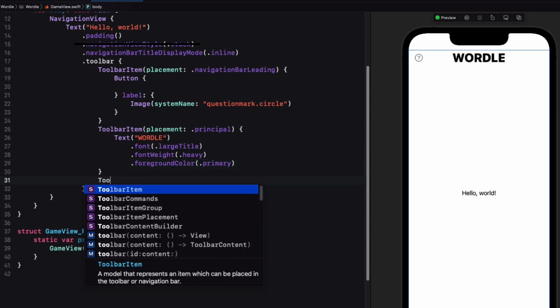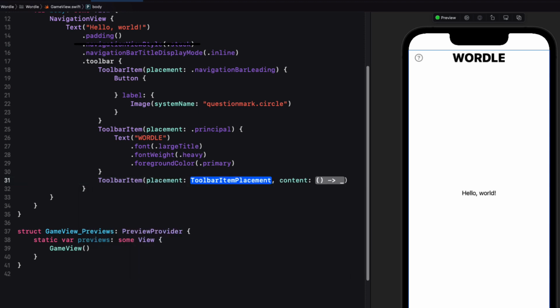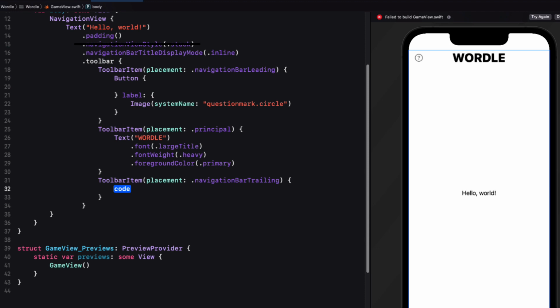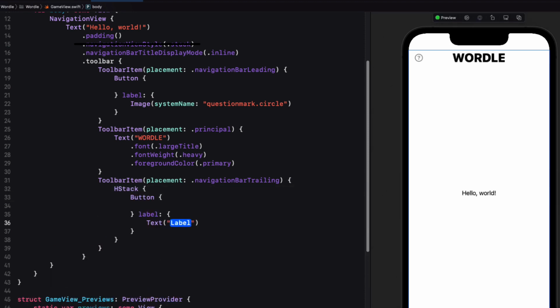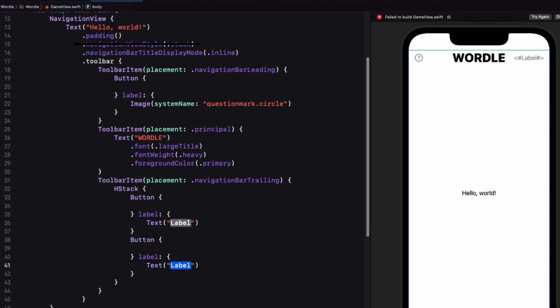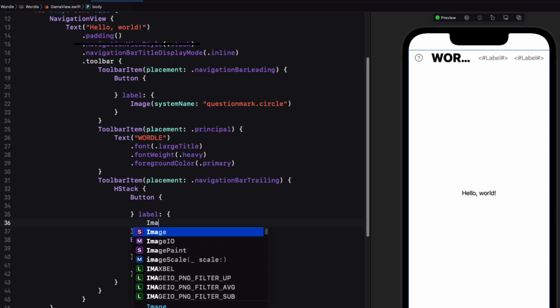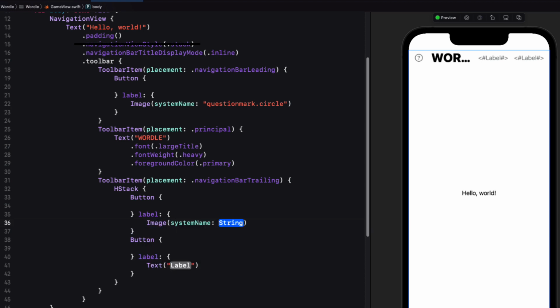For the final toolbar items placement, it will be navigation bar trailing. But this time, we'll need to create 2 buttons. So we'll need an H stack with 2 buttons inside. We'll leave the actions empty, but for the label, we'll make them both images with system names.